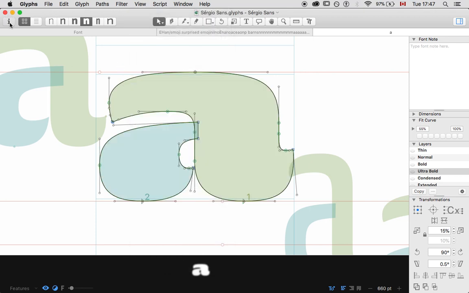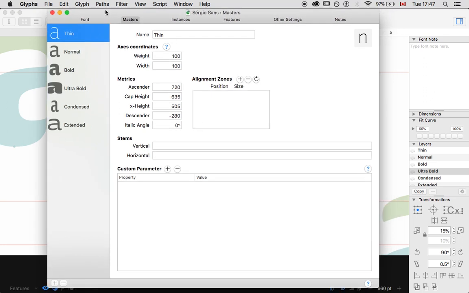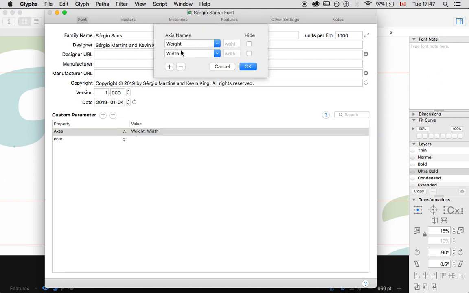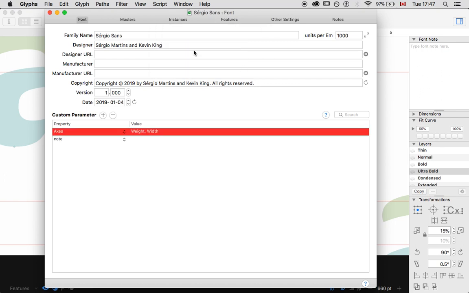That's what a variable font file looks like on the surface, but when I go into my file, I have to have a few things set up. Inside my font info, the first tab that says font, custom parameter, I have to have an axis property defined. Right now in this typeface, I have a weight and a width property defined. And I'll touch on why you have to have this code associated with these parameters. These are defaults, they have to be this way. So we will set that up together and I'll take you through that.